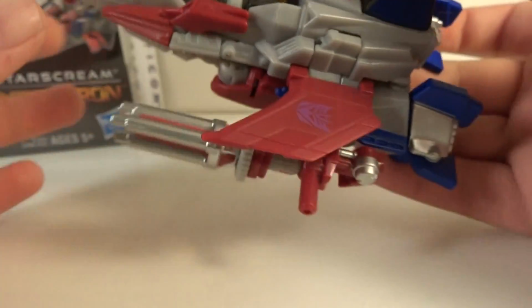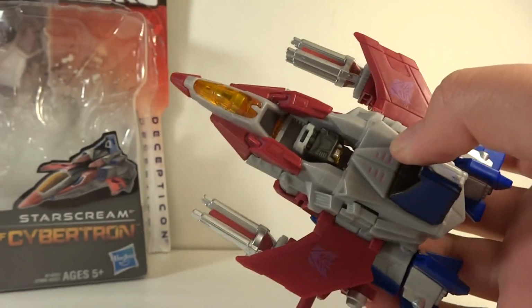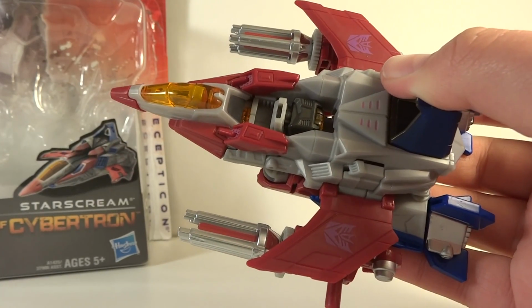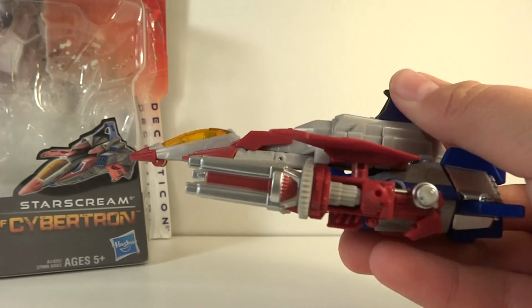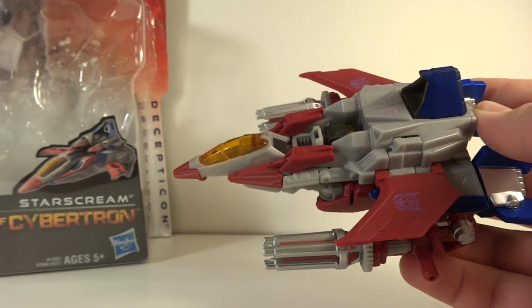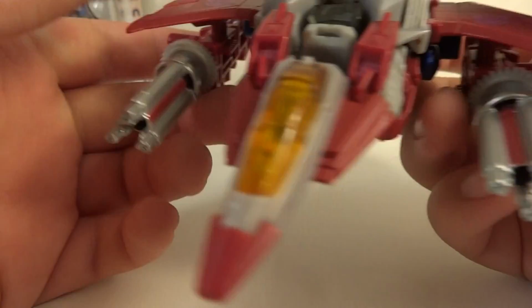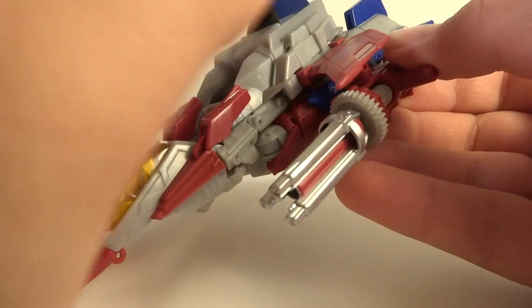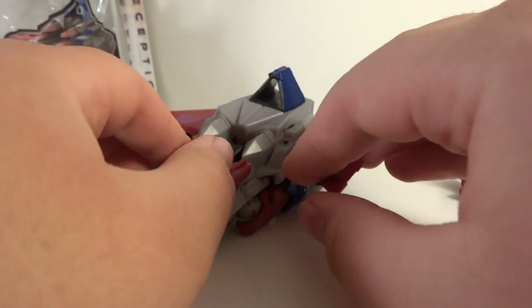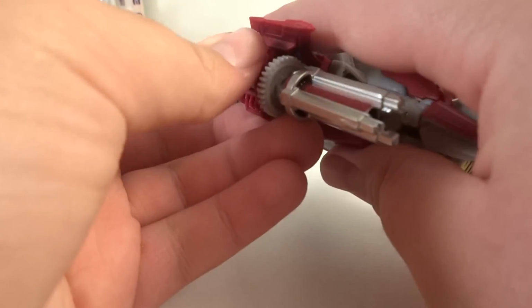It's kind of small. Looking at it like this, it's pretty small. It feels like a very large Scout, not quite a Deluxe. But from the side, it is quite bulky, bulkier than a usual Deluxe figure. He does have these giant cannons. These are kind of his little weapons that come with him. I'll go into a little bit more detail with them once I transform him.